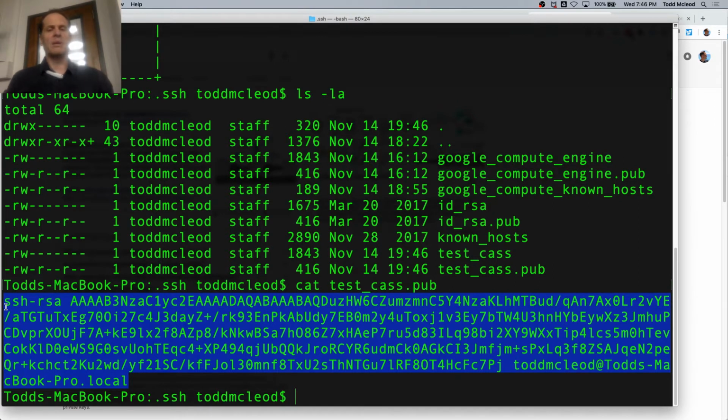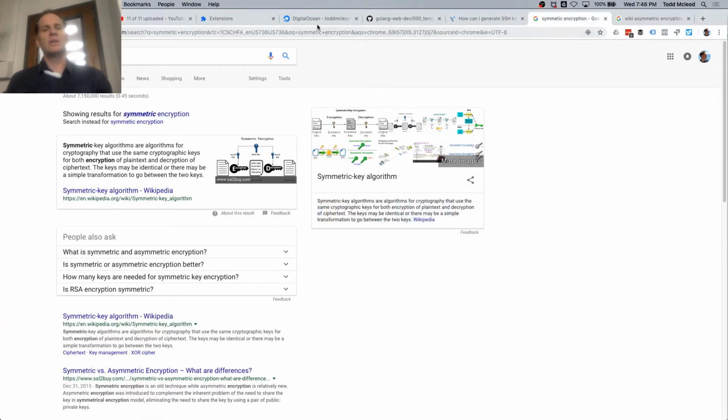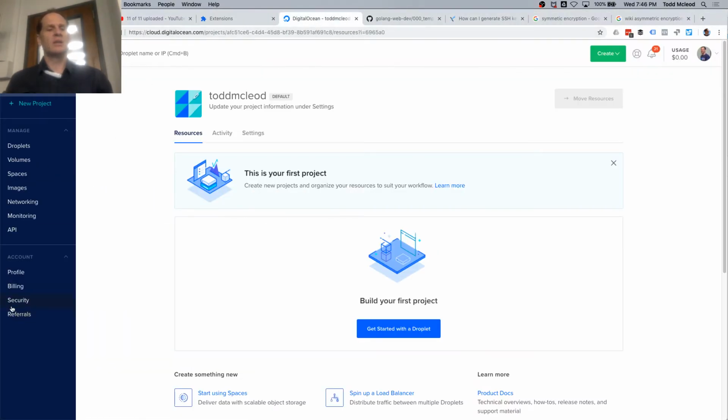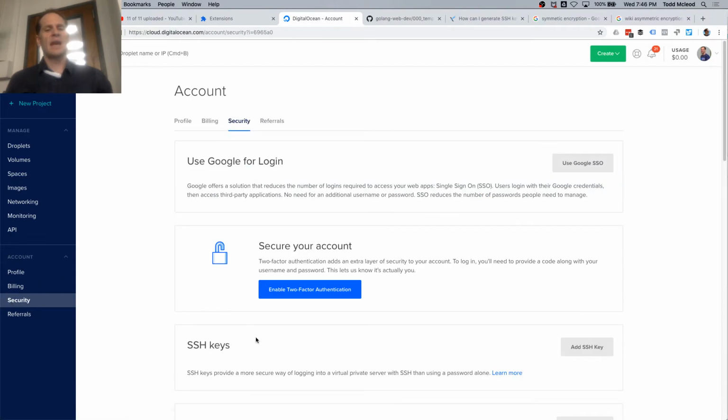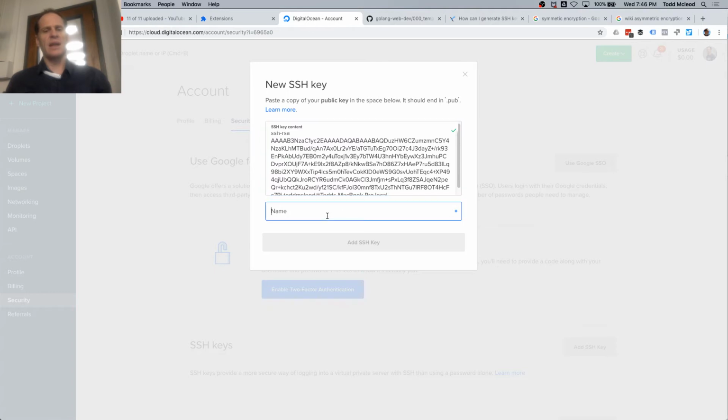And I'm probably going to need to drop that into my keys at DigitalOcean. I'm just guessing. So I come to DigitalOcean and I go to security and I add an SSH key, and I put the content in there and a name. It's Todd's Mac.